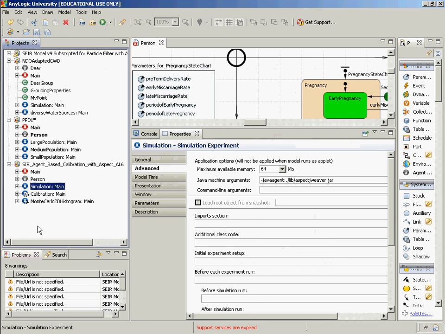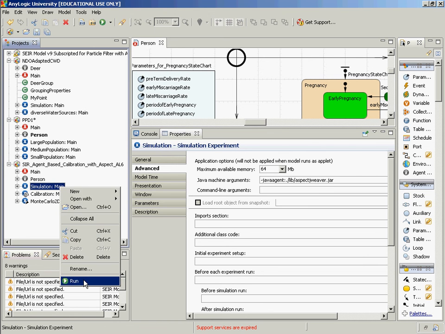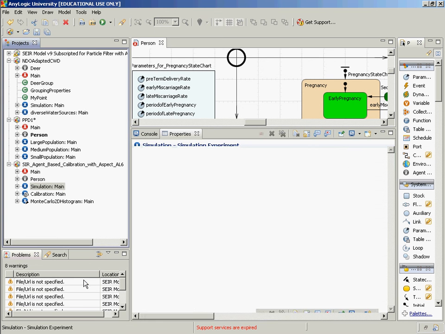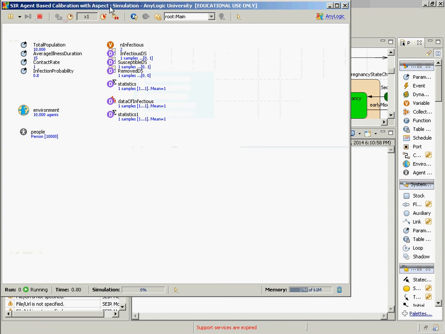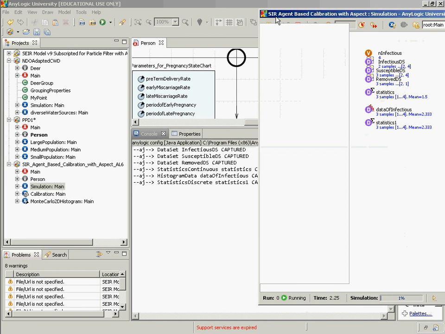So I'm speeding it up, and you can see in the console that things are getting recorded. Somehow I cannot select this. Yeah, now I can. Is it running?